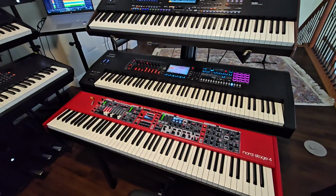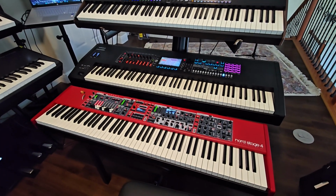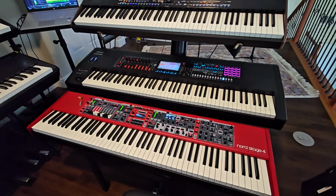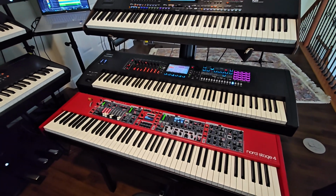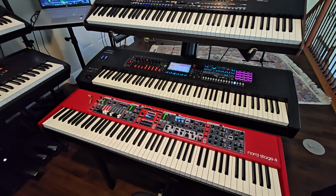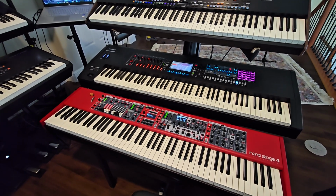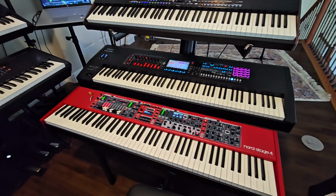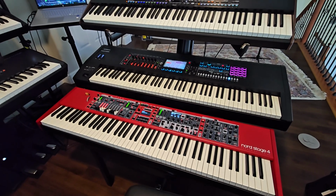And yes, there is too much hype around it. I love it. I mean, I love the workflow. It's awesome for whatever it is. It's just a stage piano, and if you are a worship musician, this is going to be the best keyboard for you. Not at this price though. So I recommend you go and look at the other options, including the new Roland V-Stage.